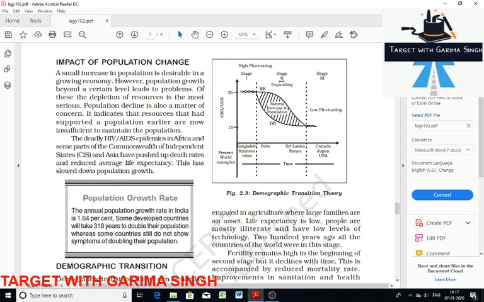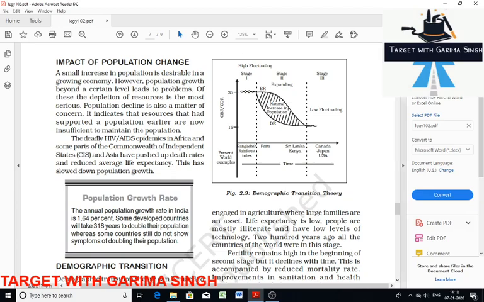Then the second stage: the level of technology increases and other facilities like medical care and sanitation improve, due to which the death rate reduces, while the fertility rate and birth rate remain high, due to which population expands rapidly as there is a wide gap between birth rate and death rate. Next is the third stage. The birth and death rates both reduce and population moves toward stability. People become literate and urbanized, and control the size of the family. There is also judicious use of technology.